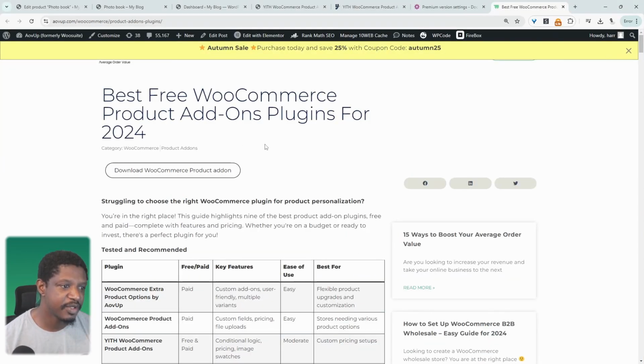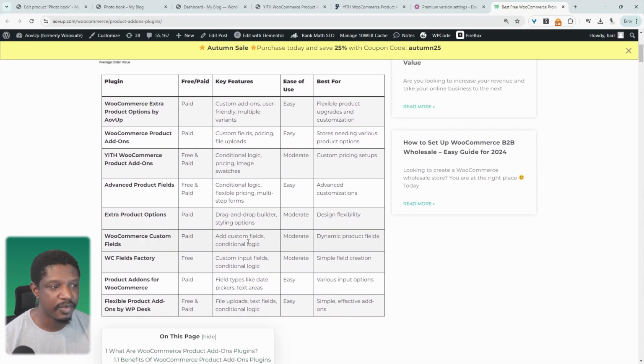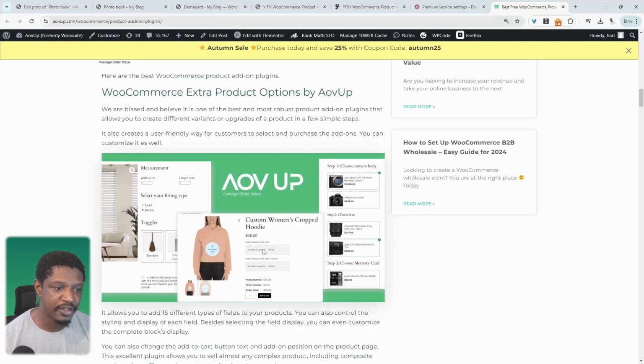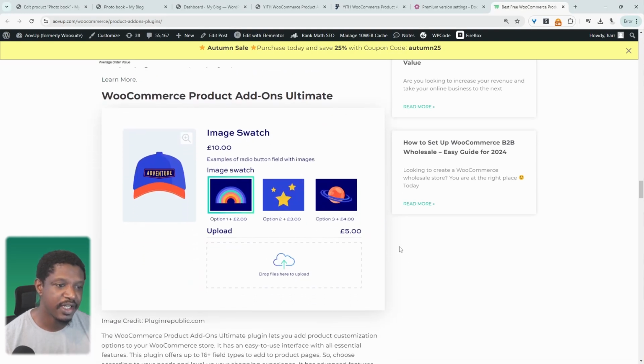We created this particular article here, which we regularly update. And at the time of recording this, there's 9 different options, free and paid, but the standout alternatives would be, so it's our very own product add-ons plugin. But this WooCommerce Product Add-Ons Ultimate plugin is another one to consider. It's really good. They've got loads of different add-ons. So if you want to create a live customizer for your customers, then you might want to go ahead and check this out. Keep in mind though that you do pay a base price for the plugin, and then you pay extra for more advanced features, right? Which comes packaged as an additional add-on. So that's just something to keep in mind, but it's still a solid plugin.